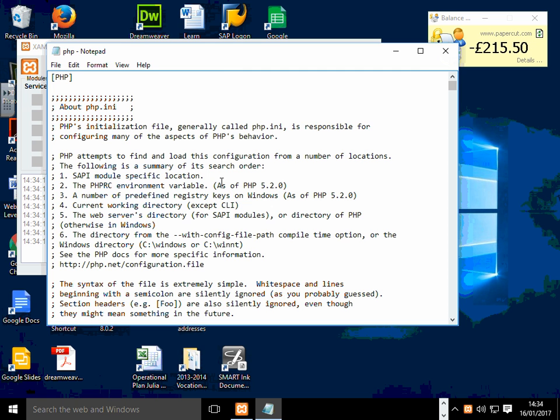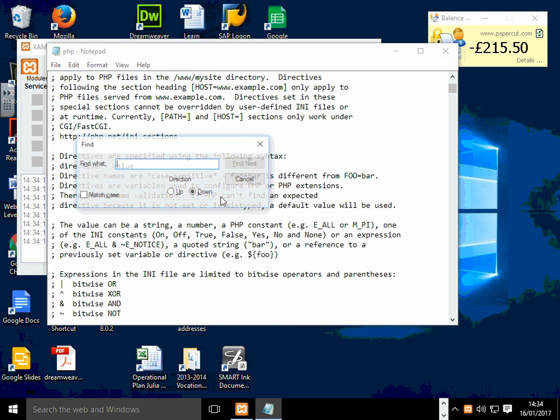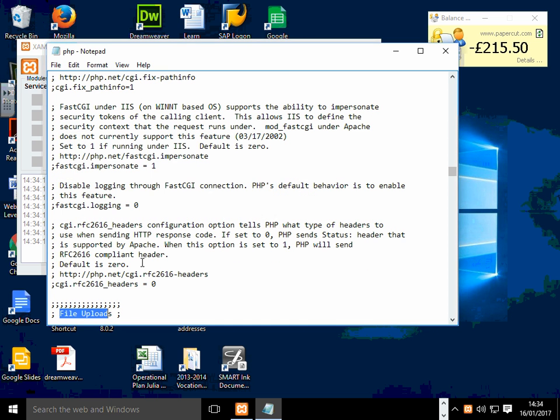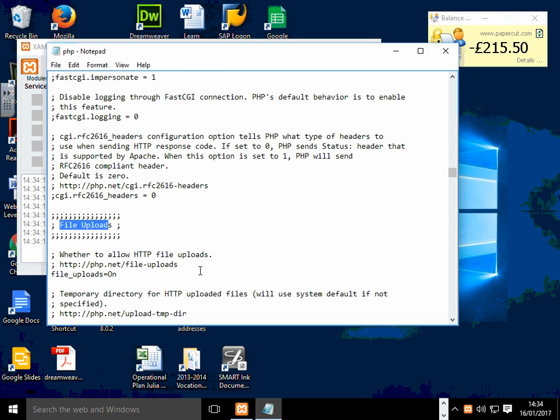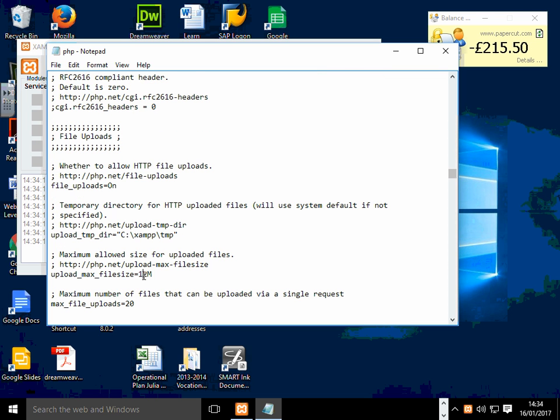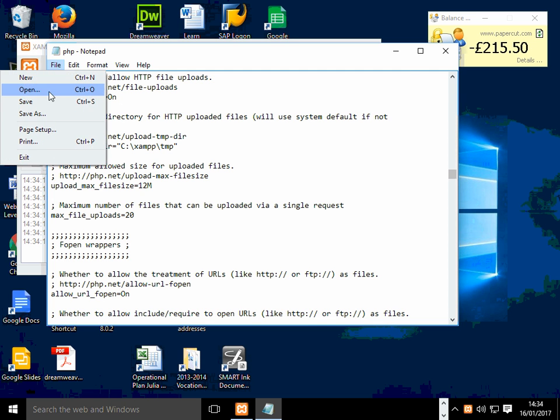Click on this, and there's an option, go for file upload, look for file uploads on, maximum file size, right? Change that to 12 megabyte or whatever size you want. Once you've done this, save this file.